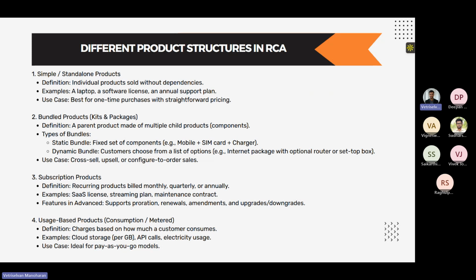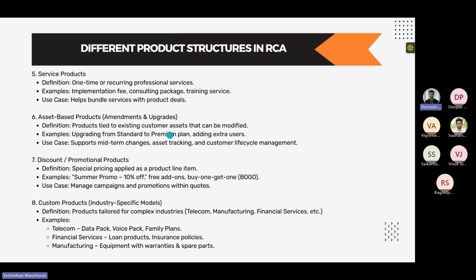The more you consume, based on that your pricing will be, the pay as you go model. And service-based products for one-time or recurring professional fees can be handled, and asset-based products can be handled. So these are a few out-of-the-box types, plus custom products which we can structure within RCA with very minimal effort.